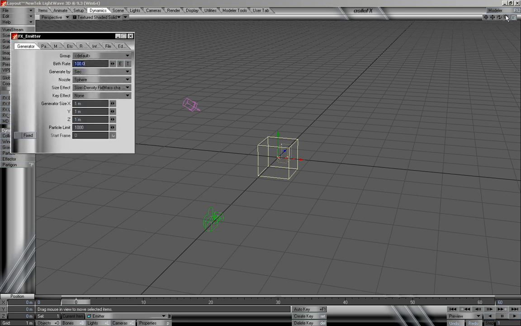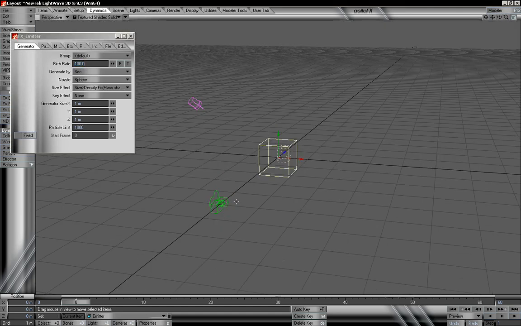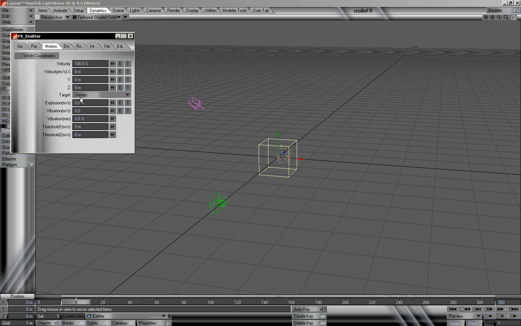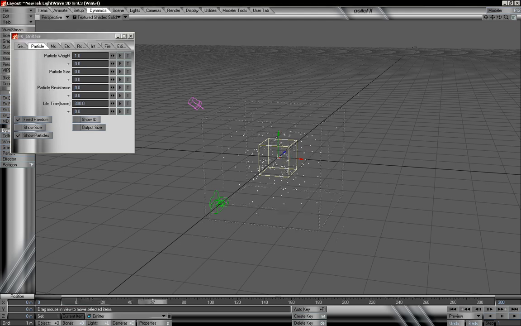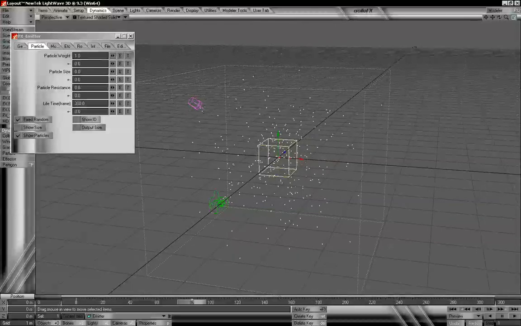And now we're going to take a look at working with different types of birth rates. First, I want to just change our scene a little. We're going to do 300 frames for our timeline. Make sure that our particles last for 300 frames. And under motion, I want to add explosion to this. So I'm going to type in a value of 2 and also go to our resistance and completely remove the resistance. So as we scrub through our animation, we will see all of these particles being generated over time.